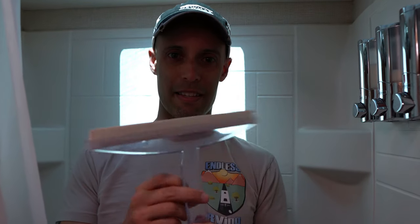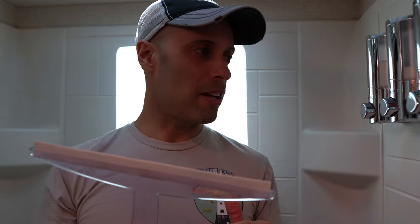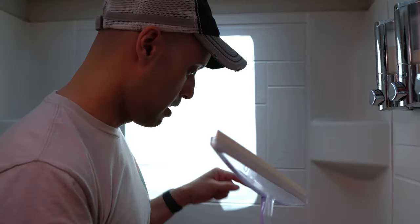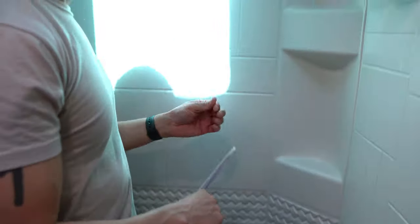Creeper. All right, what is in my hand, guys? This is a squeegee, okay? And this will make your life actually a lot easier, okay? So you can see our bathroom, there's no mold, there's no nasties in it. And we do actually use this a lot. We don't use the campground bathrooms. We shower in here. And I think we do the same thing at home.